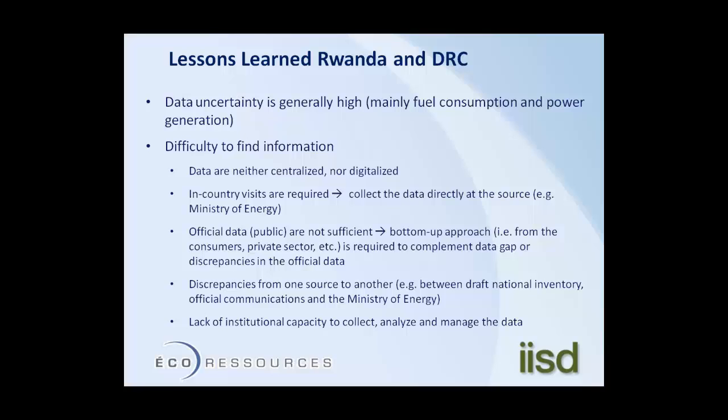We also go see development agencies or NGOs, and we combine that data with the official data we get from the public sector. Now, it's also interesting to see the discrepancies from different sources, and that also is a good indicator of the accuracy of the data. So it's important to go to many sources to know if your data is accurate or not. And like I mentioned, the institutional capacity is quite important to get the data you need.